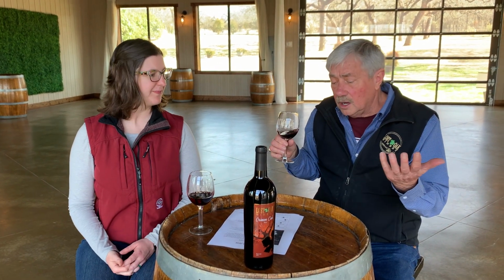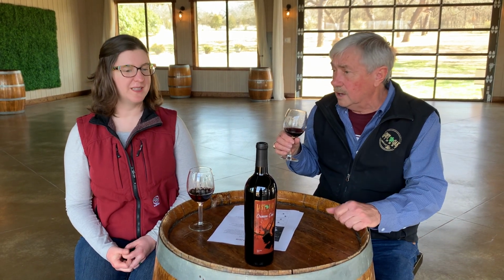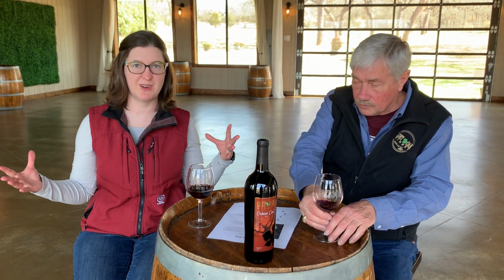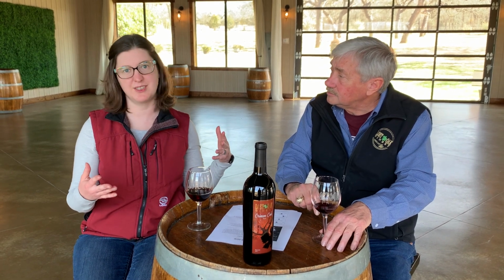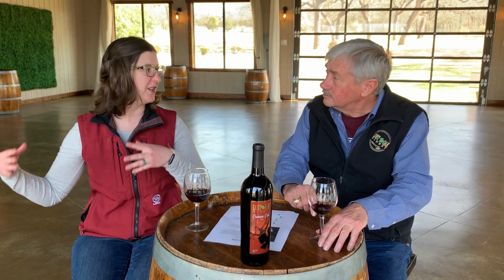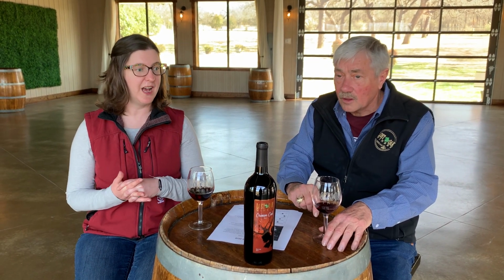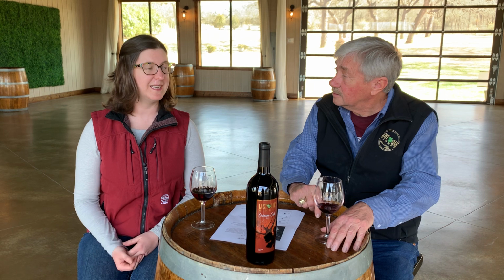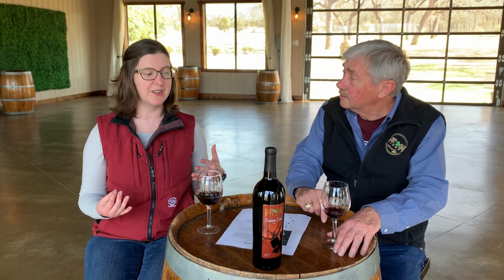So, what would you want to have to eat with this particular wine? This wine is wonderful because it can go in so many different directions. It's not so fruity that you want to relegate it to your antipastos, but it's not so smoky oaky that you want to go with something bigger, bolder, like your barbecue meats. I call this the backyard barbecue wine because this is hamburgers and hot dogs and hanging out with friends. It's super friendly and relaxing and easygoing. I wouldn't call it a pretentious wine.